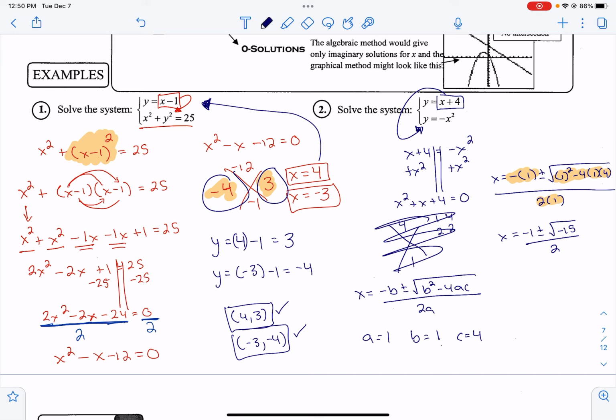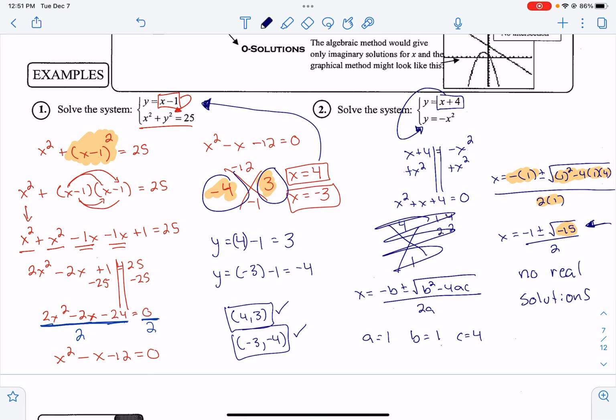My square root has a negative underneath it. And that's not okay. That means that we have to use i, right? The only way to solve this is with imaginary solutions. We are not interested in solving a system of equations for imaginary solutions. We only want real solutions. So as soon as you see that negative underneath a square root, there are no real solutions. You can go back to saying that square root of a negative means there's no real solutions.